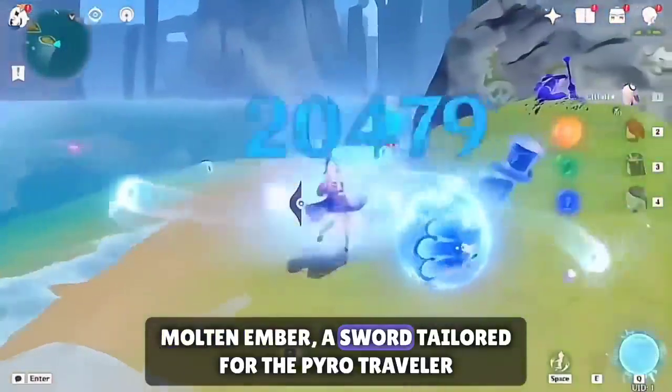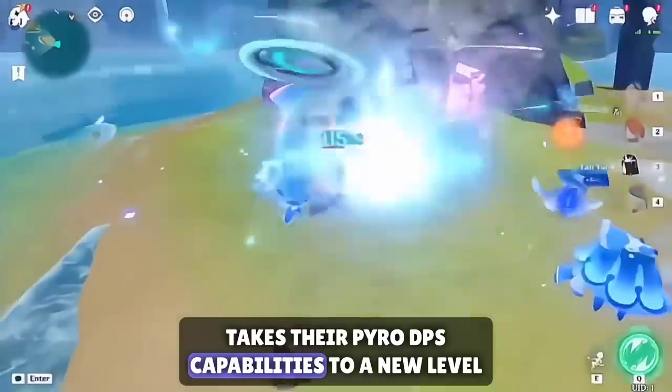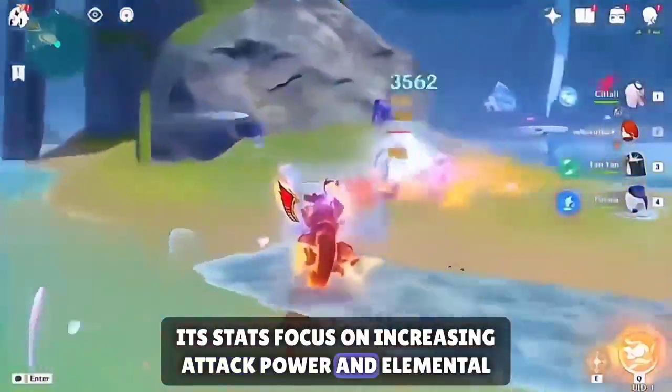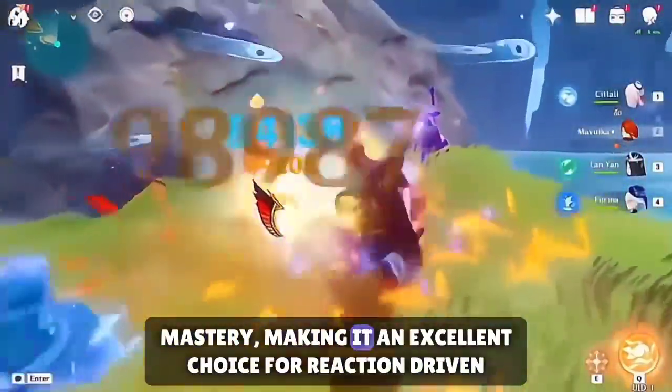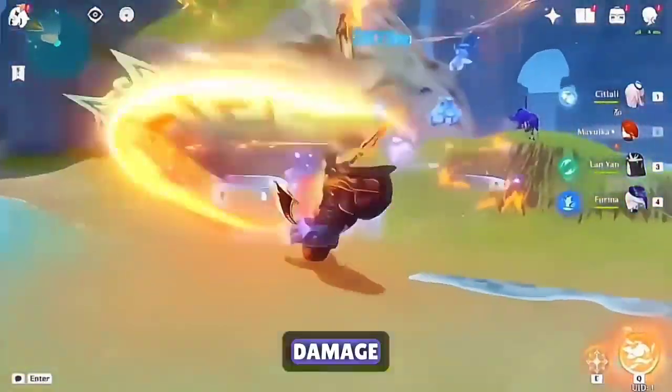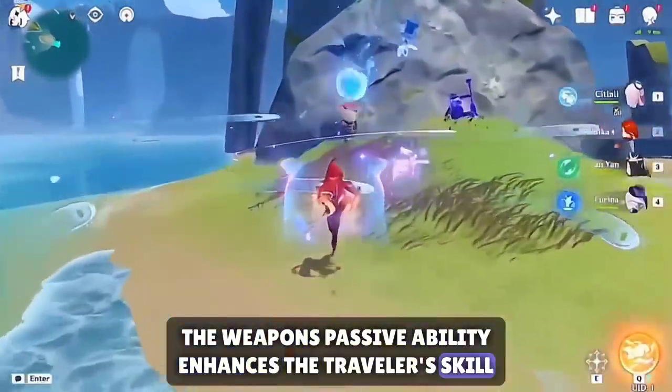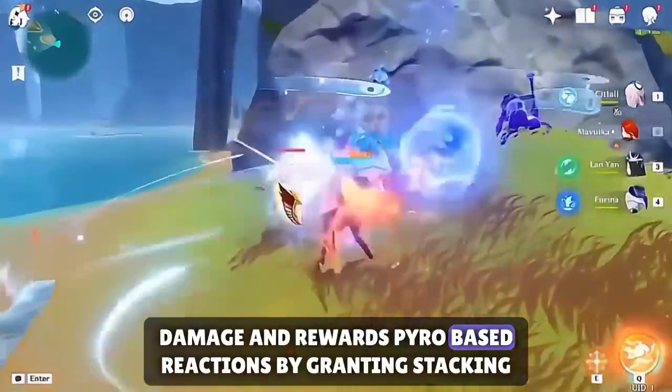Molten Ember, a sword tailored for the Pyro Traveler, takes their Pyro DPS capabilities to a new level. Its stats focus on increasing attack power and elemental mastery, making it an excellent choice for reaction-driven damage. The weapon's passive ability enhances the Traveler's skill damage and rewards Pyro-based reactions by granting stacking bonuses.